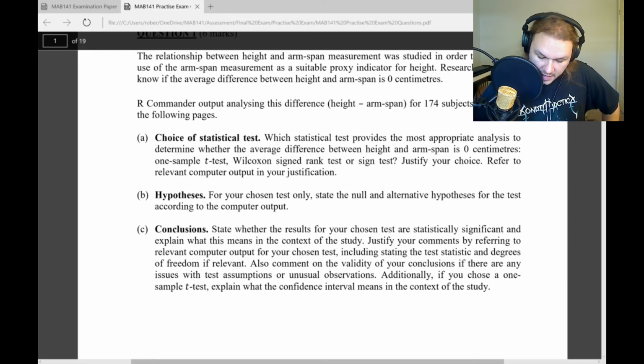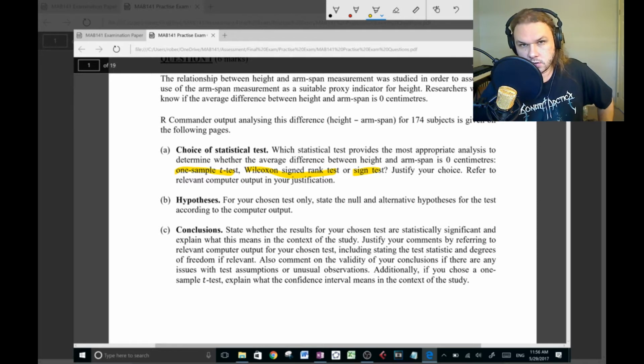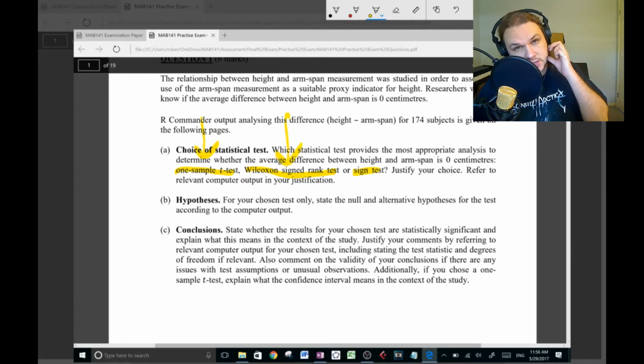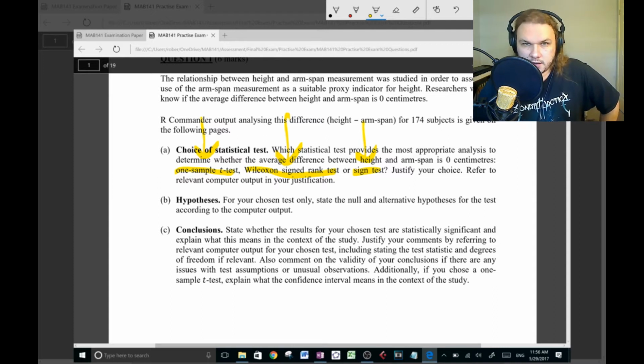So we've got to choose the test. Now the 3 tests that we've been given here are the one sample t-test, the Wilcoxon signed rank test, or the sign test itself. So it's going to be one of those 3 tests. So the one sample t-test is the most powerful one. We go with that one if we have the assumption of normality in the population. If we don't have that assumption of normality, the next most powerful test is the Wilcoxon signed rank test, which we can use if we have a symmetric distribution of the population. If we don't have that symmetry, then we go with the sign test, which is a very poor test. It's basically just a binomial test counting the overs and unders, just checking if it's 50%. So those are going to be the choices.